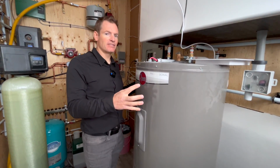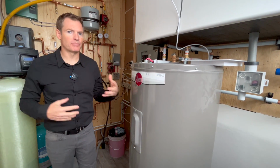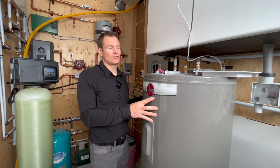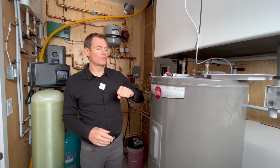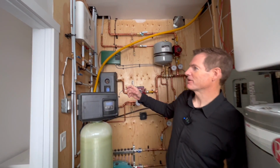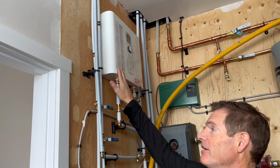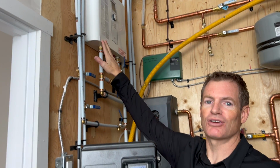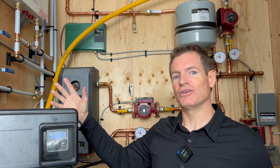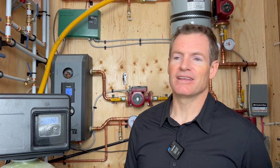Beneath it, we have a standard electric water tank. So this water tank is connected to all the plumbing in the building. It is going to be used on a comparison basis to compare the cost with respect to this water heater versus an instantaneous water heater, which you can see mounted high up on the wall here. SustainableLiving instantaneous electric operated water heater. So we'll be able to compare the usage between standard electric and instantaneous, and find out which one is better.